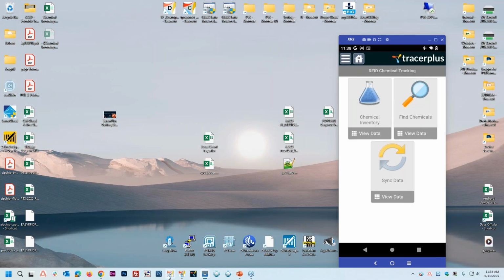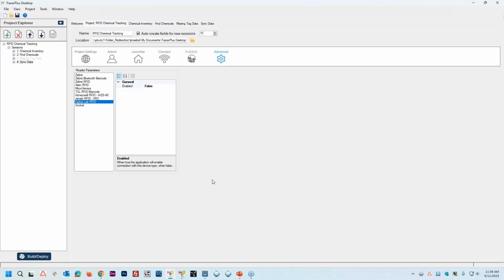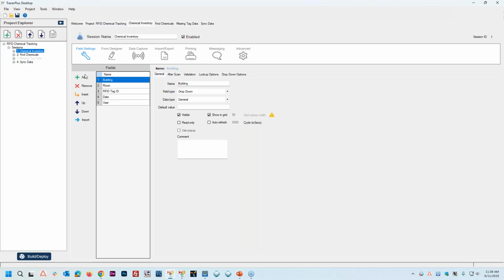One other change we can make is, let's say I wanted to filter so that only tags that start with a certain value are read. So if I go to chemical inventory, I can add a new field. I'll call it tag underscore filter, and I'll put a default value. I have tags starting with this value here. So I can enter that and then a percent after it. Essentially what we're going to do is what we call a like filter, which acts as a starts with if we add a percent after it. So we're saying we only want to read tags that start with this value.